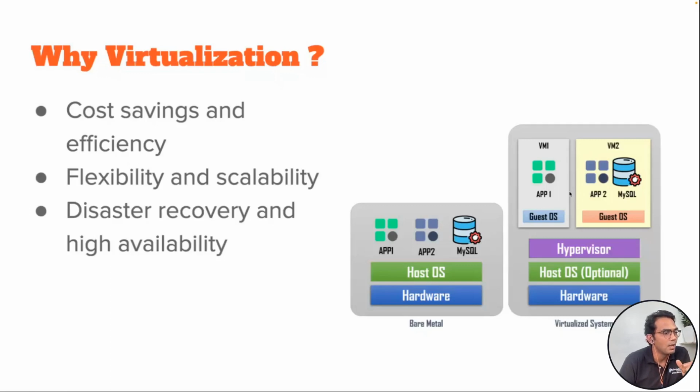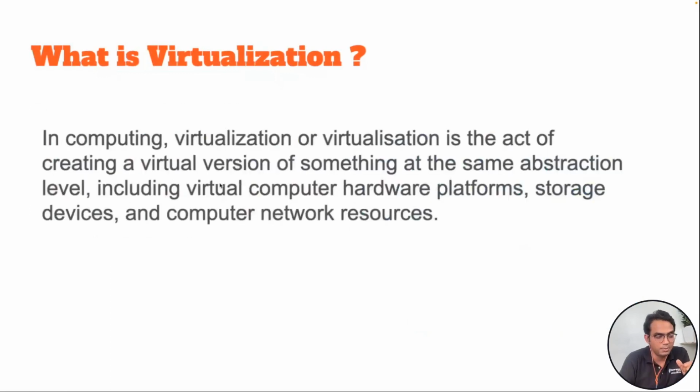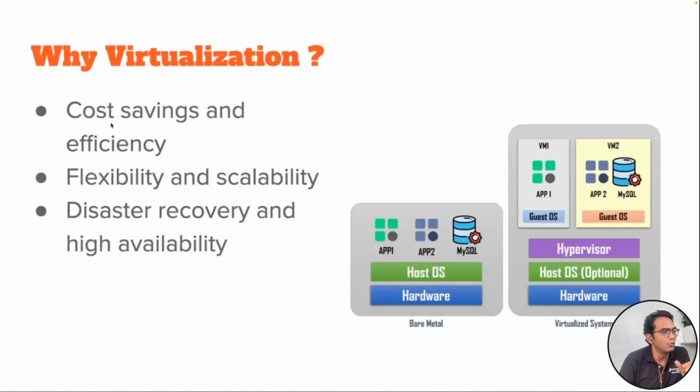Hope this makes sense. Then we can also go back up. So we also get flexibility and scalability. We can quickly bring down our applications or the VMs on the fly if we use virtualization. Then it is very helpful for disaster recovery and high availability as well. What I mean by that is, when you are creating these VMs, you can easily migrate them, which I'll talk about later.